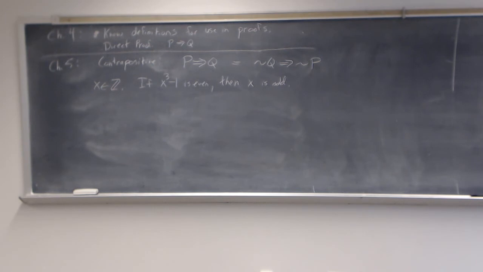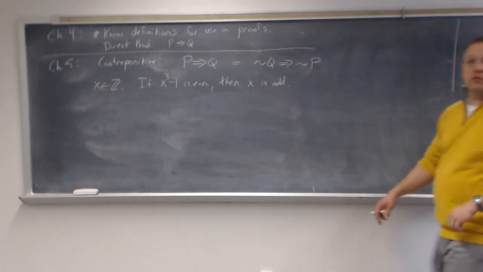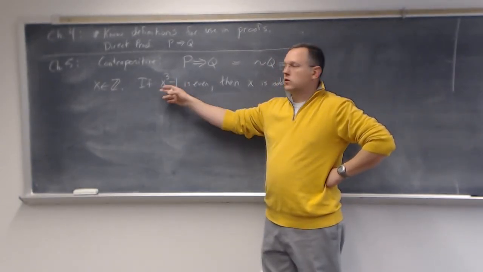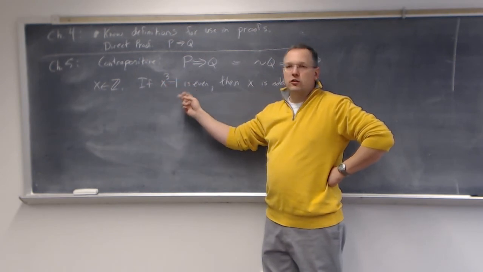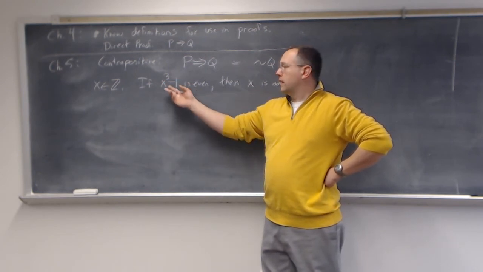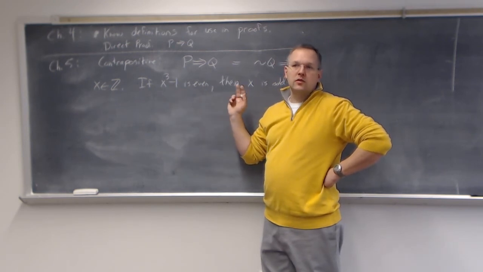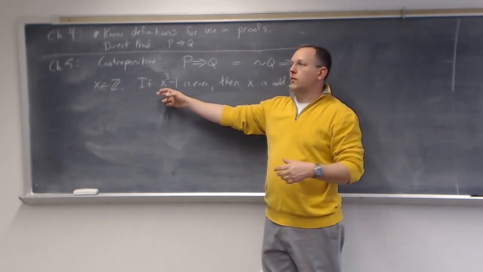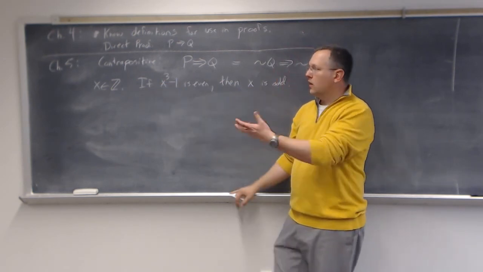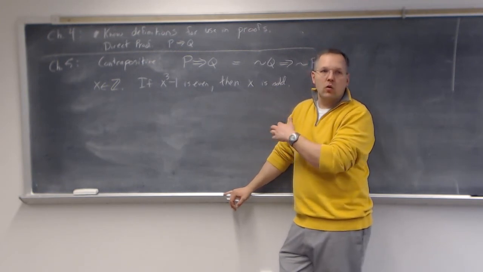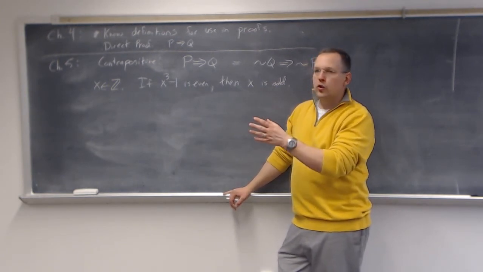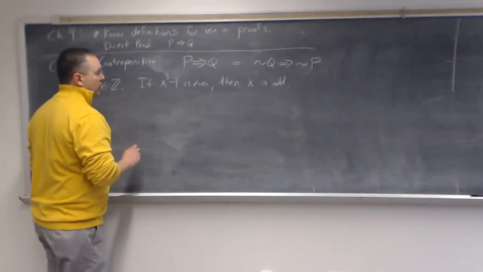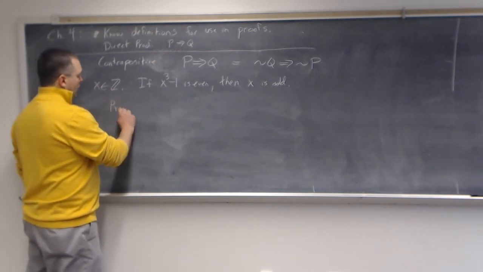You see why the contrapositive might be a better way to prove this than a direct proof? If you did this directly, you would start off saying, suppose x cubed minus 1 is even. Then x cubed minus 1 looks like 2 times an integer. Then what are you going to do? You're going to take cube roots of both sides of your equation to get to x? It's just going to be too messy. Because if you have a statement about x cubed and you want a statement about x, you have to factor it somehow or use cube roots, and it doesn't work. So that's why it would be easier to assume a proof by contrapositive.